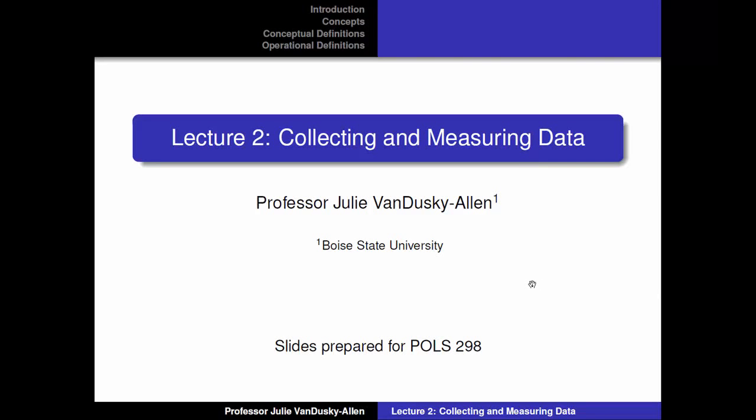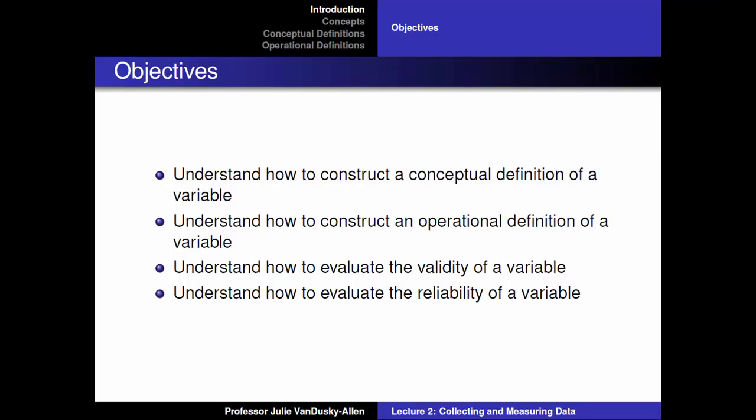This is Lecture 2, Collecting and Measuring Data. By the end of this lecture, you should be able to understand how to construct a conceptual definition of a variable, understand how to construct an operational definition of a variable, understand how to evaluate the validity of a variable, and understand how to evaluate the reliability of a variable.